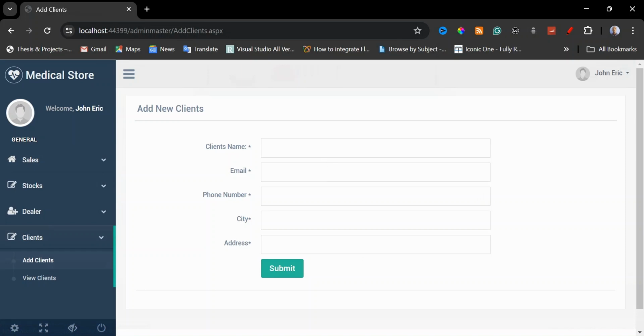Okay, so here I'm going to type, let's say, test clients. Okay, I have it already. Okay, let's say test notes. These are demo data. At email.com. Okay, so the phone number is going to be a dummy phone number, and then the city, for instance, if you like, then the address is going to be 1234 Test Streets. Okay, so I'm going to click on the submit button.